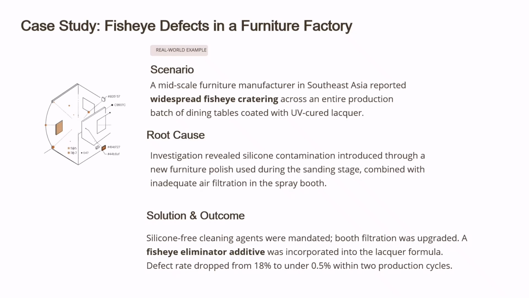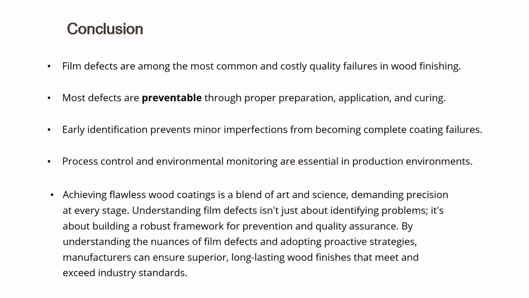I am concluding my seminar by saying film defects are among the most common and costly problems in wood finishing. However, the encouraging point is that most defects can be prevented through proper surface preparation, correct application methods, and effective curing practices. Early identification of defects helps avoid major coating failures and improves overall product quality.